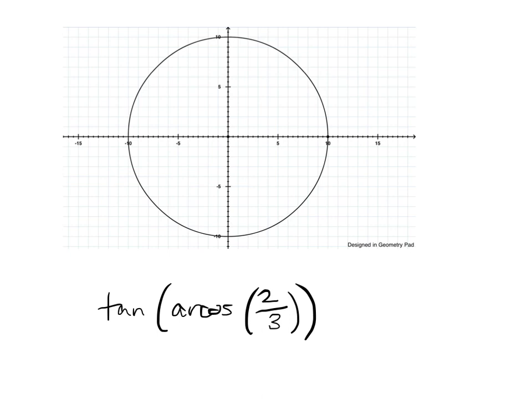Okay, so two-thirds is an x-coordinate, because this is cosine. So two-thirds is like right here. So arc cosine of two-thirds apparently is telling us we're handling one of these triangles.